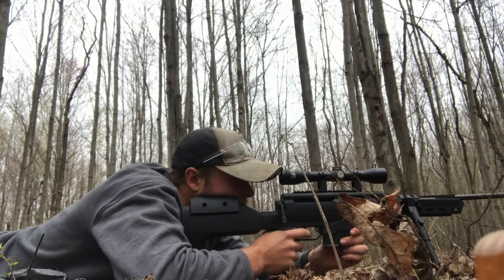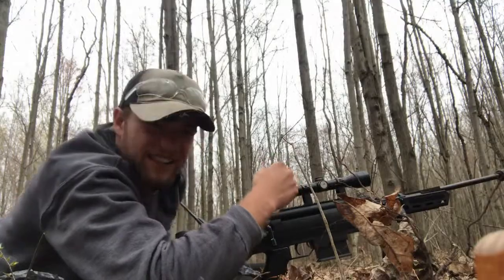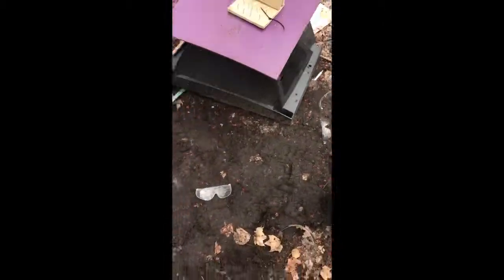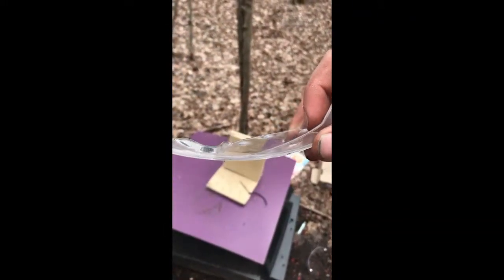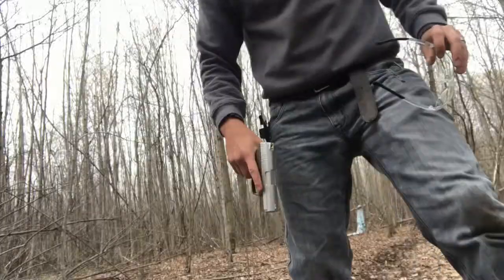That blew them apart! Let's go see. As we're walking up you can see — there's a pair, there's a pair, there's the other two. Right there — smaller bulge on the back, I don't know if you guys can tell. I don't know, but if I hadn't ripped off the ear pieces on the other ones they'd still be wearable. Let's try the BB gun just to confirm that a BB gun won't go through these. I'll see you guys in a minute.